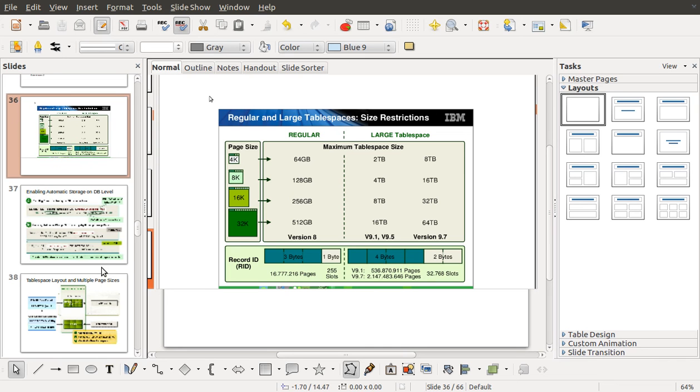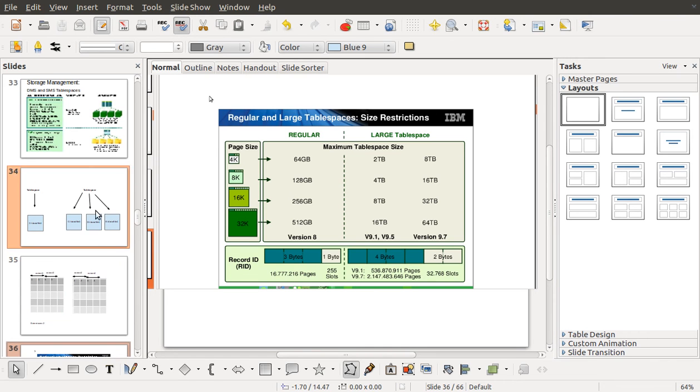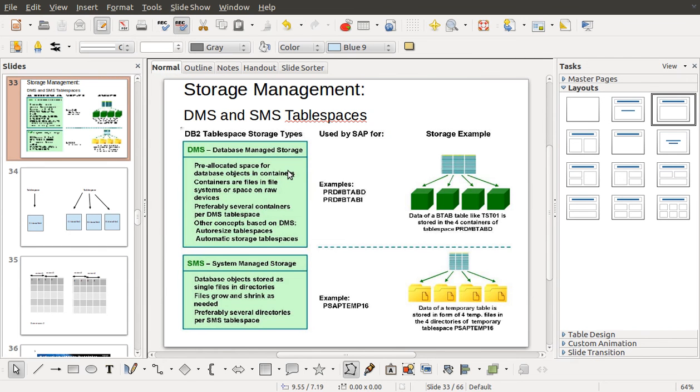Now again coming back to the table space definition, in DB2 we have two kinds of table spaces. One is the DMS table space and another is the SMS table space. Now the thumb rule for when to use SMS table spaces: when you create your database, your system tables can be on an SMS table space, and your temporary table space can also be on an SMS table space.